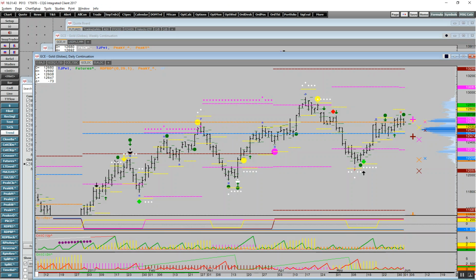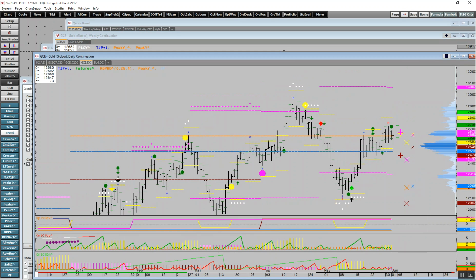And when we look at the studies today, what we really want to see now is we want to take out a bearish level on the downside. So where is that? Well, there's a few places to look for that. Typically, we would look for a weekly close at the minimum under this bearish weekly level as a good start. When I look at the volume profile on the right-hand side, you've got some critical levels there. So that one sort of stands out there around 12. This quarterly close here even lines up with the volume profile. So I'll be watching for a close under 12.47 to open up that move down for gold.